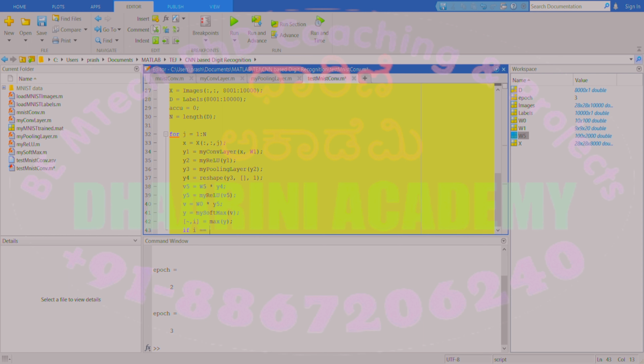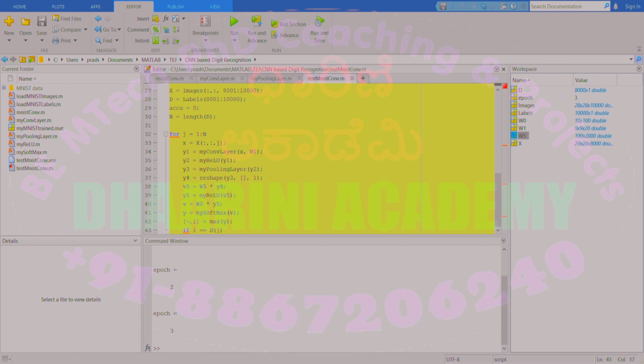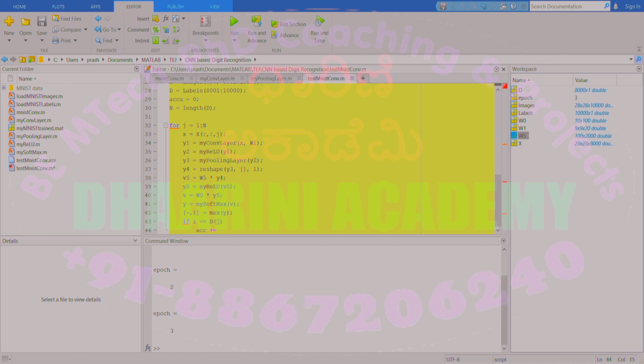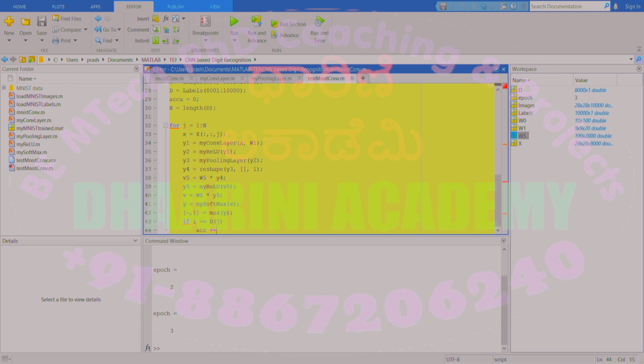Now I'll check if this I equals d of j. I is equal to 5, say d of that particular j is also 5, means it is a correct classification. That's why I'm comparing. If this is right, increment accuracy: accuracy plus equal to 1.